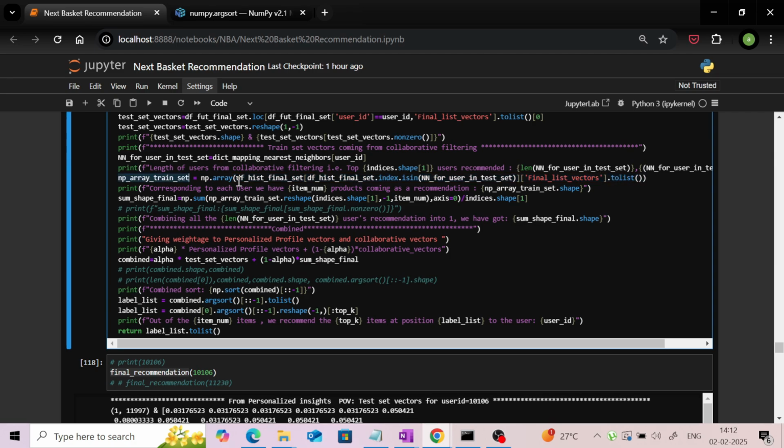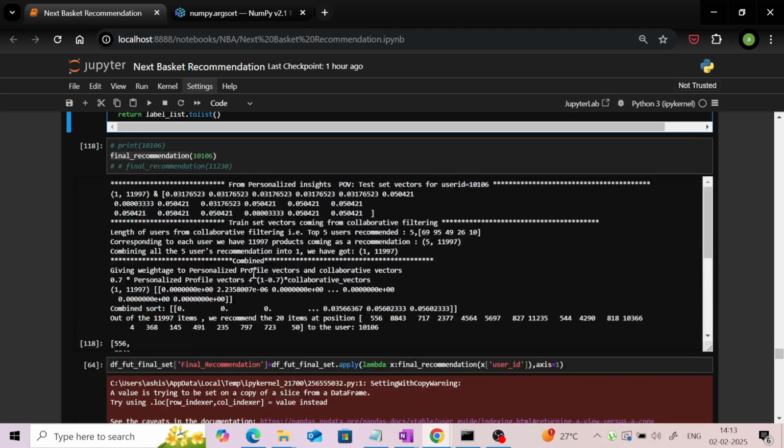So for each user, the purchasing profile vector is of dimension 1 by 11,997. So for all the 5 users, the purchasing profile vector will be 5 by 11,997. So that's what we are printing over here. Corresponding to each user, we have this number of products in the recommendation, and the final shape is coming from this vector. So let's see.